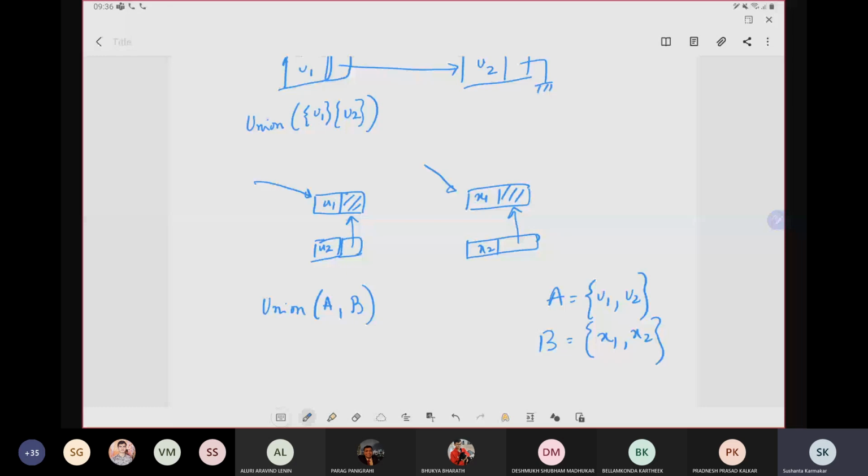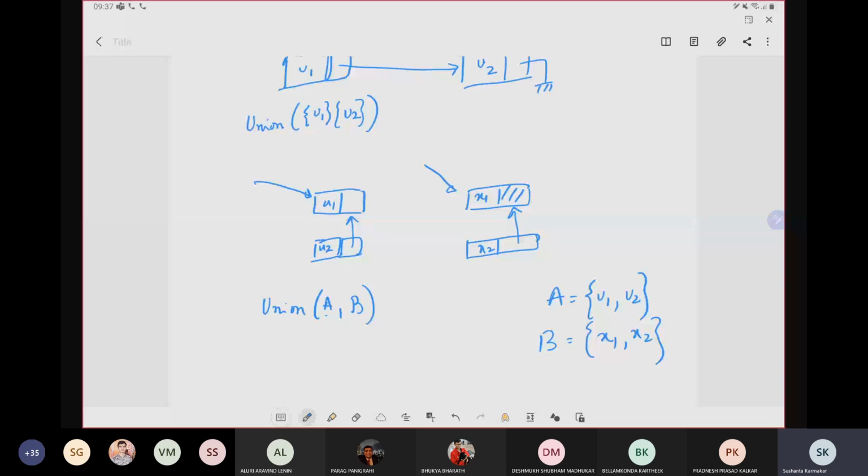I will pass the pointer of A and pointer of B. Inside the union, I will remove this emptiness, and I will make this point to this. Then it will become a new component rooted at X. That means everybody's name is automatically changed to X.